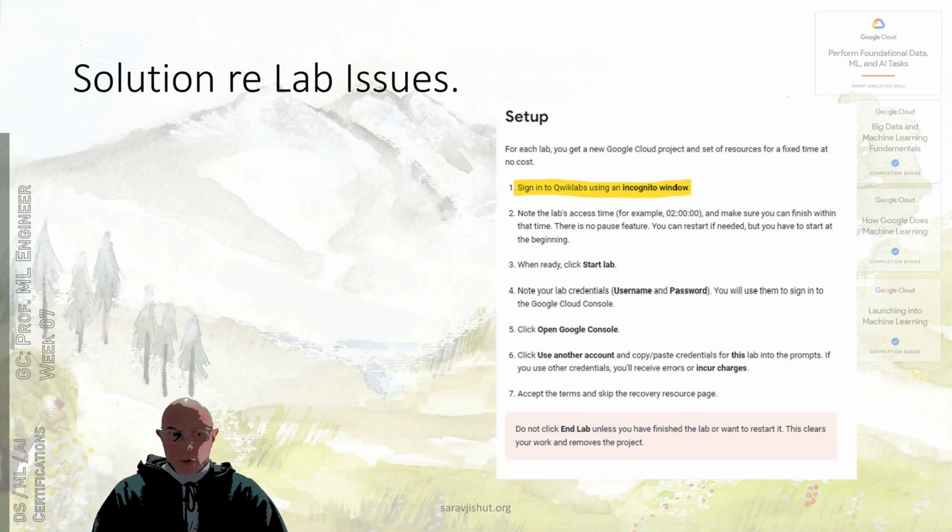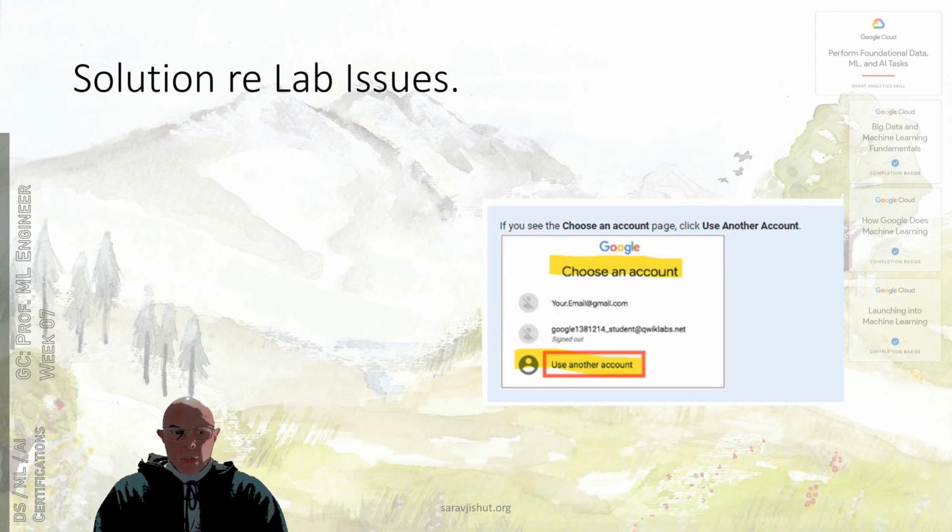These instructions don't work. Same if you're seeing something like this in your lab instructions. This is also instructions that are confusing the two accounts in the same window. You should not need to use another account. You should not get to that because you are not logging in with a second account in the same window or in the same browser instance.